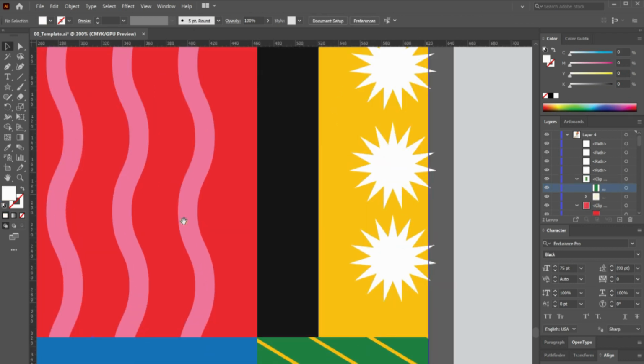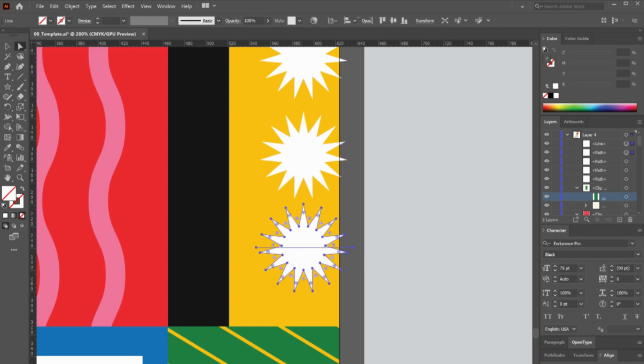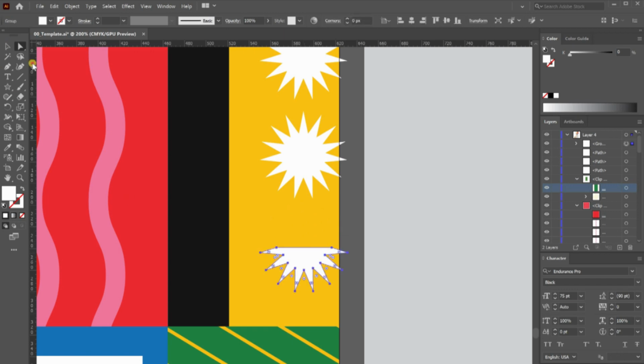And I want to divide this star, so what I'm gonna do is put a line segment in between that. Click the line, select the object, and then here at Align, I am going to click Vertical Align and Horizontal Align. So after clicking those, I'm going to go to Pathfinder and Divide. And that should divide my star.